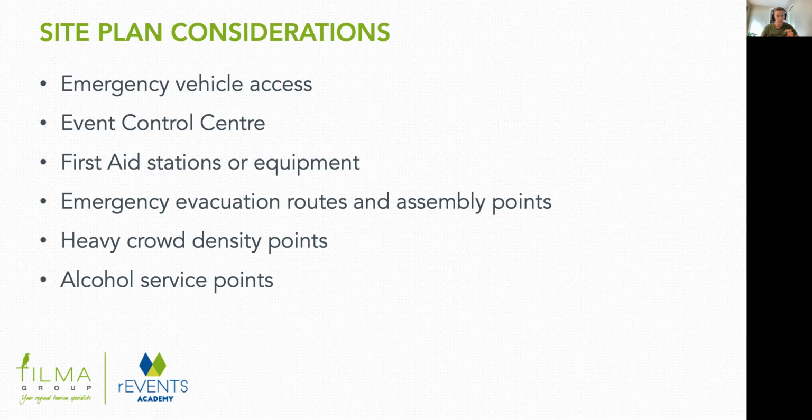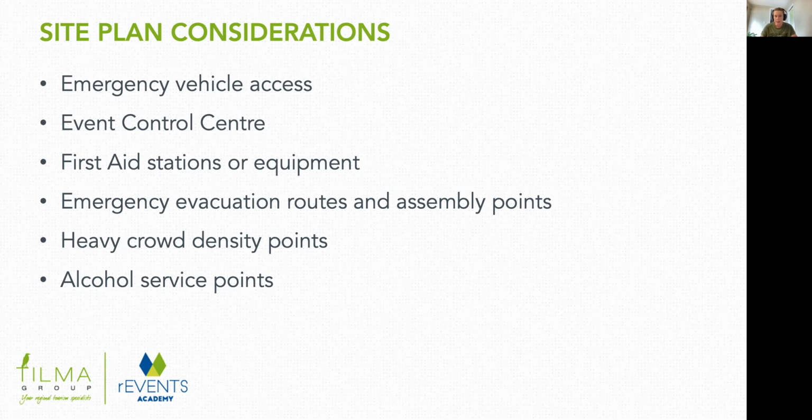So you want to note on your site plan the location where the actual access will be, where the area wardens will be around that area. So who's actually responsible for meeting them. And it's always useful just to have that conversation, particularly with CFA, ambulance, police, and ask them what kind of space they need to access the event site. If it's an event site that gets used quite a bit, then they might already have some suggestions around the access points. You also want to note on your site plan where the event control centre will be stationed.